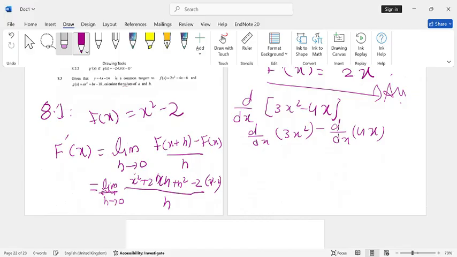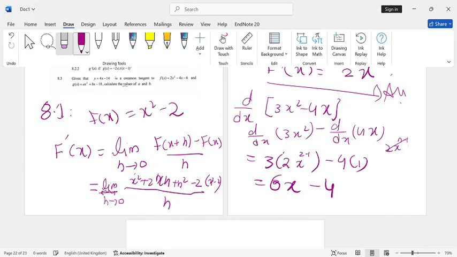So as you know, we take the derivatives and apply the power rule, which is n x to the power n minus 1, and take the derivative of the term without the power. So I put this formula over here: 3 times 2 times x to the 2 minus 1, okay? Minus, the derivative of 4x is 4. Now 3 times 2 is 6x minus 4. So this is the answer of this question. The required answer is 6x minus 4.